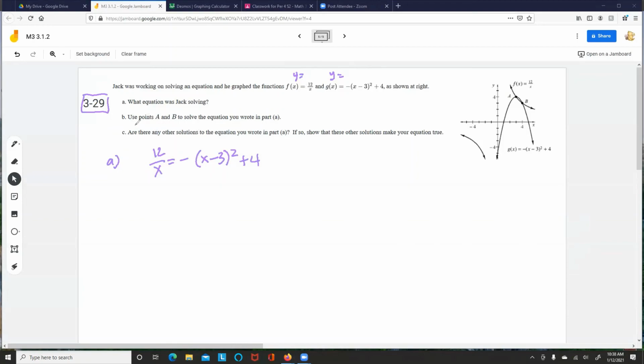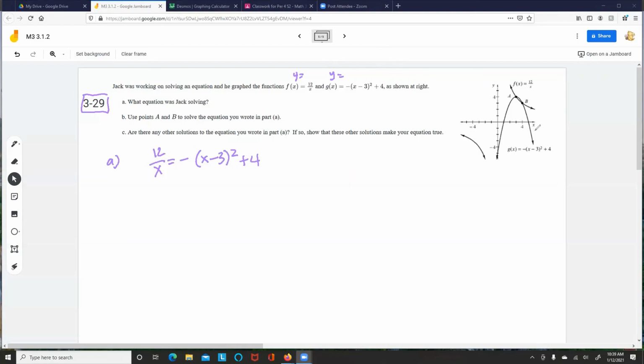So that's part A. Use points A and B to solve this, because if you try to solve this algebraically, you get an x to the third equation, and right now you guys don't know how to solve that. I tried working it out yesterday by multiplying by x here, multiplying by x here, the whole thing, and it's pretty messy, and you get an x to the third equation, and you guys don't know how to do that. So we're not going to do that. So I'm going to undo all that I did right there.